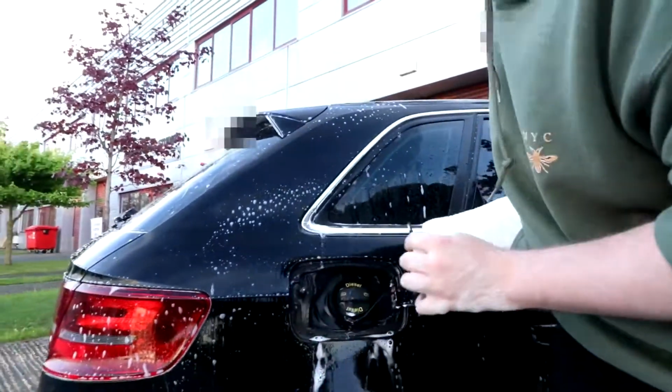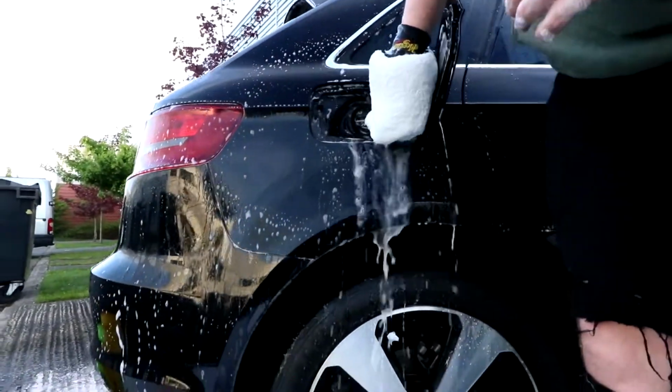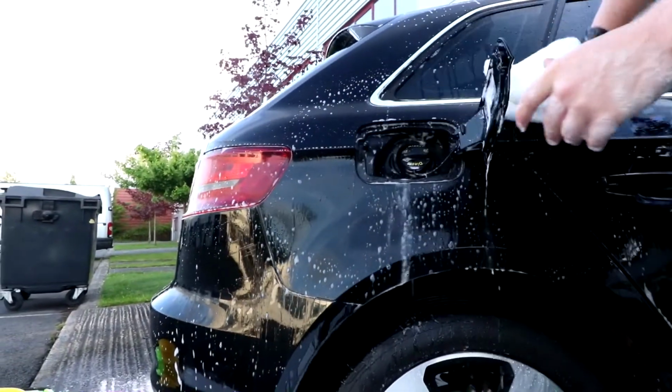Also make sure to get into places like behind the fuel cap cover. It's perfectly safe to do so, and you do not have to worry about water getting into any places it shouldn't.